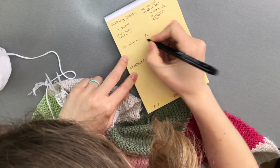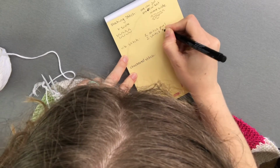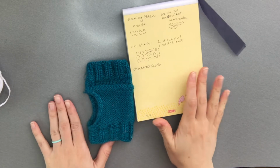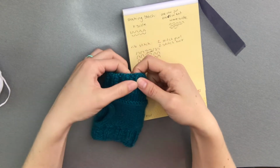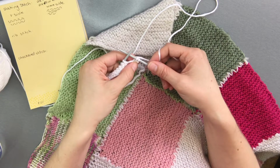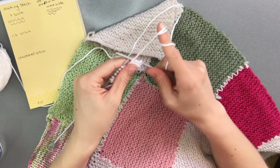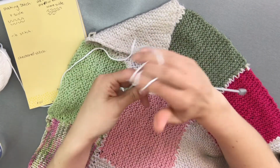So with a rib stitch, it's 2 stitch purl, 2 stitch knit, and so it'll look like this. So this is my example. I don't know how well you'll be able to see it because it's quite a dark yarn, but these are the V's, and here if you pull it apart a little bit you can see the waves. So I'm doing a rib with 2 and 2 because there's only 10 stitches on this, but so 2 knit, then you pass it around, and then 2 purl, and then yarn over back to the back, and then 2 knit, and then back to the front, and then 2 purl.